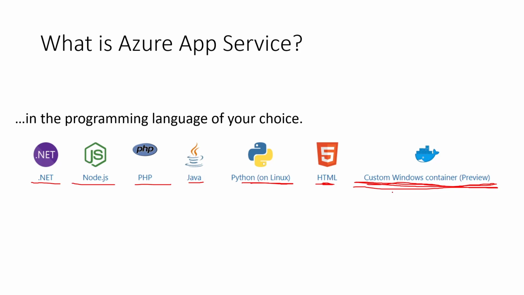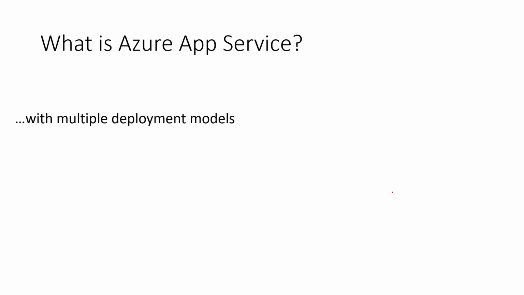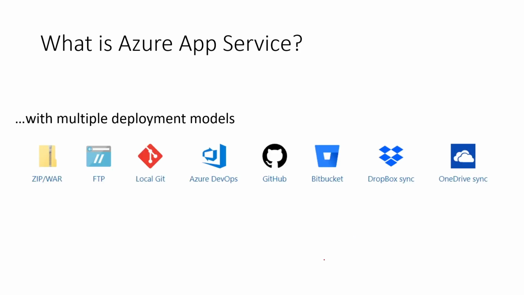So it does have that option, and it also gives you multiple deployment options. Now, of course, some of these are going to be less ideal than others. The canonical one would be obviously something like Azure DevOps or GitHub or Bitbucket, which are hosting platforms for code, and then you would build a DevOps pipeline to deploy from these, or Git, I guess.